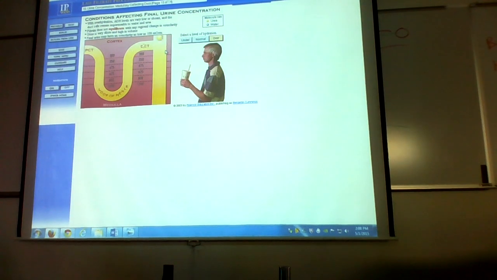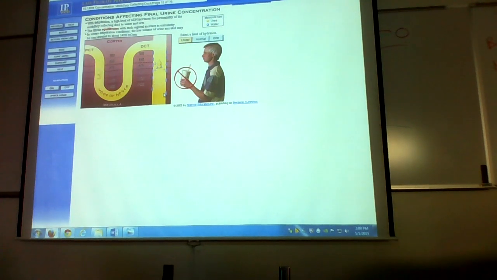So notice the water stays in the pee. It's lighter in color, right? There's more of it. And talk about the urea. It's thin. I don't need urea to reabsorb water. I don't want it. So notice my kidney's less salty than before. Under normal conditions, my kidney's a little salty. If I'm overhydrated, it's not salty at all, because I don't want the water in my body. So I'm not going to reabsorb any urea at all. Putting this all together, when I'm dehydrated, I would expect to see a lot more channels for water, a saltier kidney, and all that's job is to pull water back into my body. Keep it in my body and less in my pee.